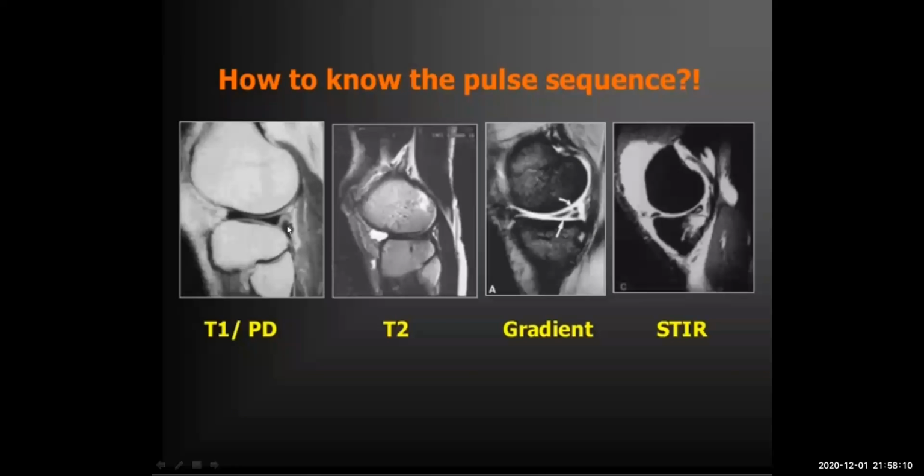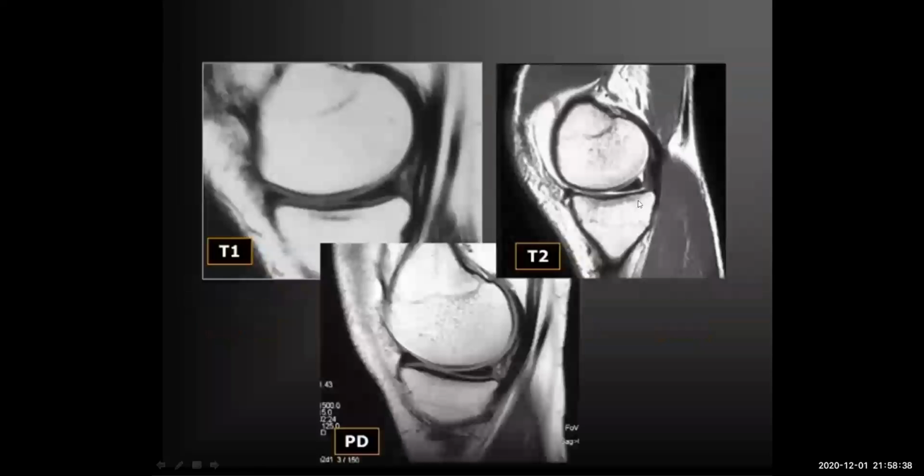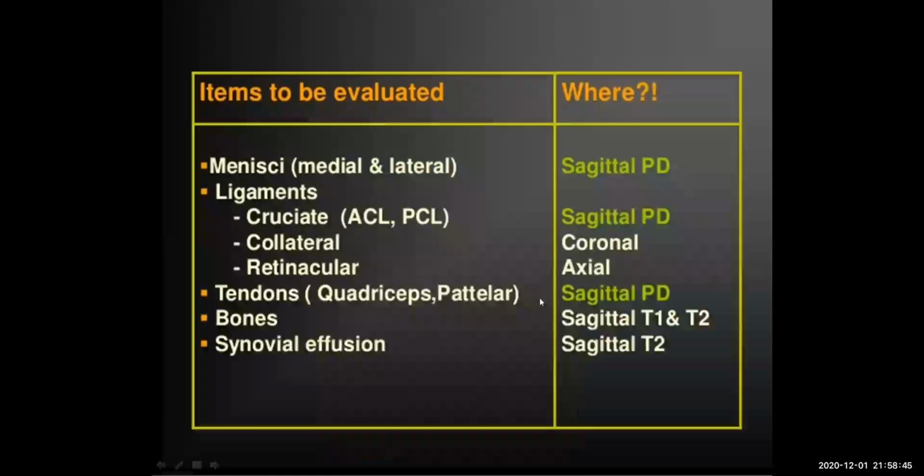Okay, this is normal meniscus. Why? Because it appears black. This is abnormal meniscus because there is some white line here. This is a normal tibia, while you can see this is some congestion. This is water outside. All of these are possible. In conclusion, any black structure is normal until proven otherwise, while every white is pathological until proven otherwise, except if it is fat. So this is how it looks, the MRI for T1, T2, and proton density.